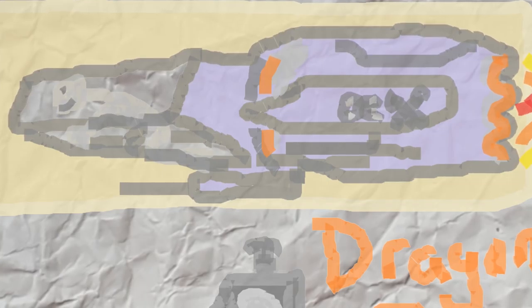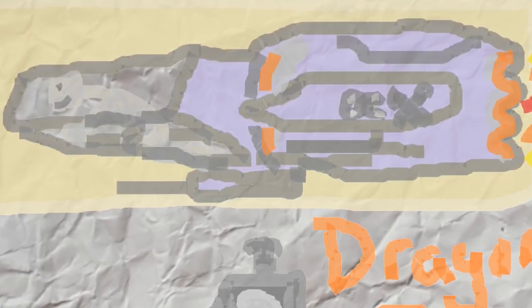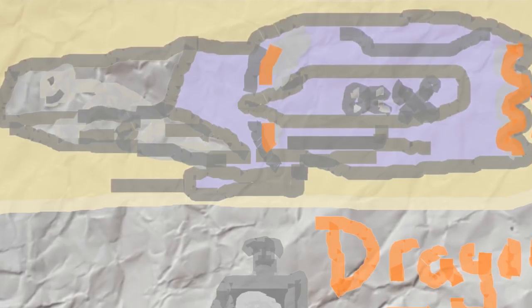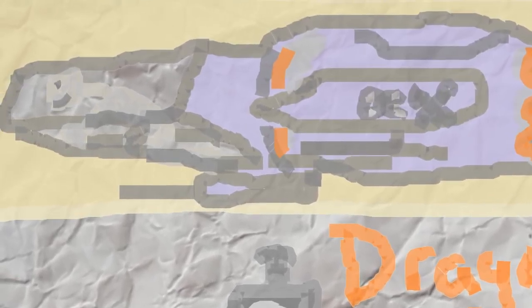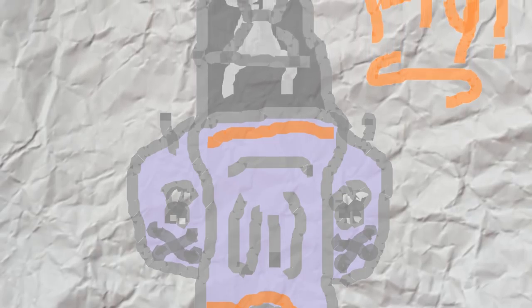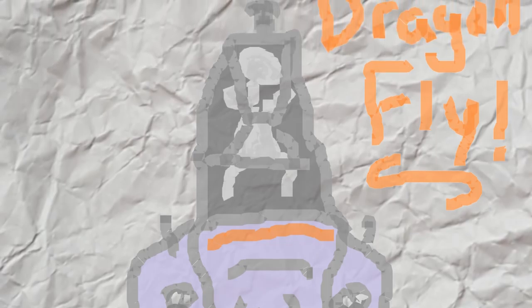Those are sucker punch distortion cannons on the tiny non-functional wings, giving you the ability to take down most ships' shields. And on the belly is a pyroburst plasma scattergun, so once their shield's down, you can blow them to smithereens. The rider/pilot is in a crotch rocket seating position, so he or she will fly face-first into danger. My Dragonfly is crazy fast in a straight line, but not terribly maneuverable at high speeds, and the shielding is light. Still, you should be able to lay down some serious punishment.